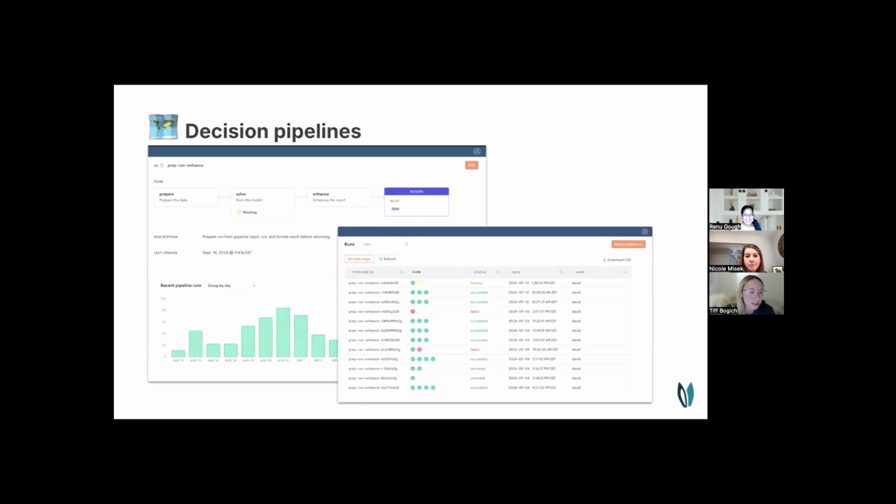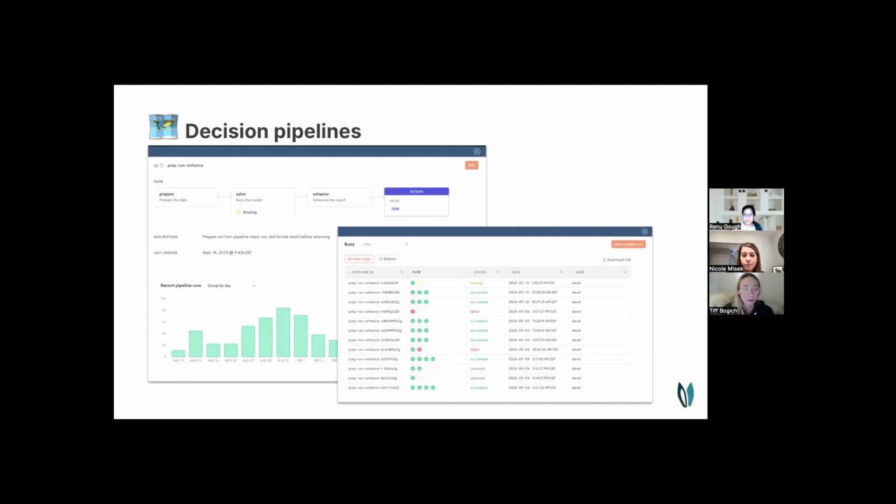So let's dive in first with decision pipelines. So decision pipelines allow you to chain together different operations into a flow or pipeline, which is what we call it. So this enables you to manage an operation that might have several components, things like data processing scripts, forecasting models, optimization models, and visualization. And it lets you manage all of those components in one place with a consistent data flow between the different steps. So you can pass the output of one as the input of another.